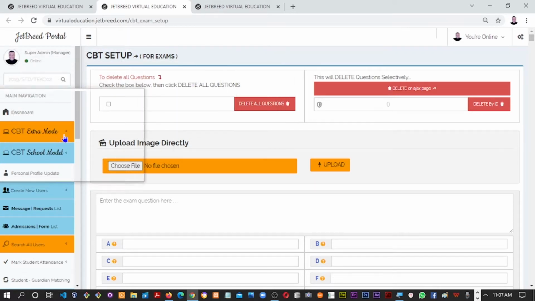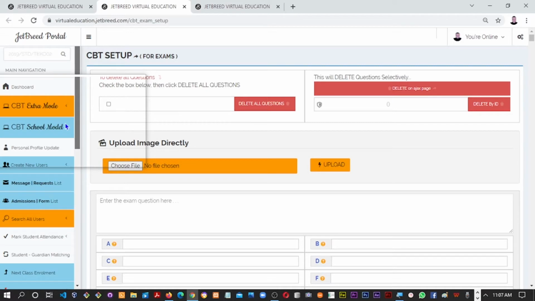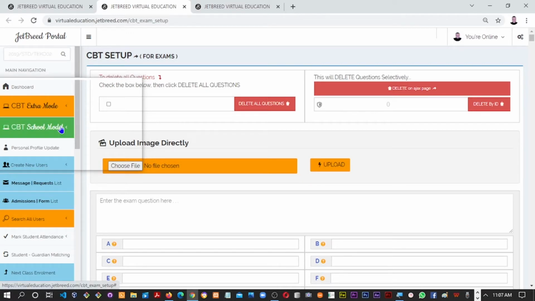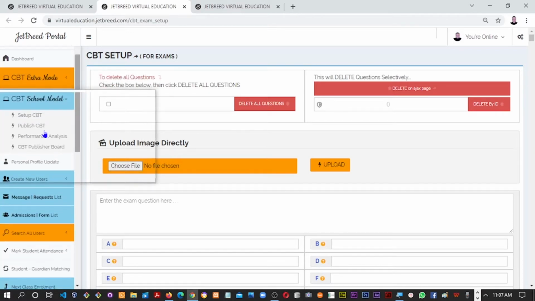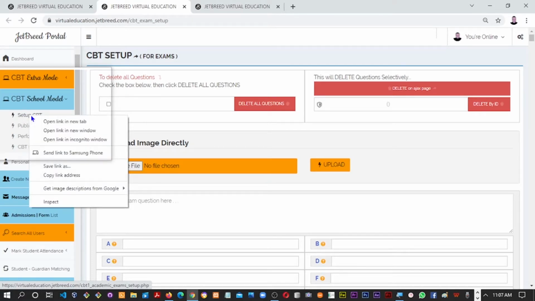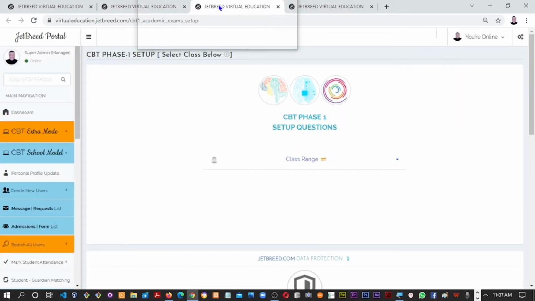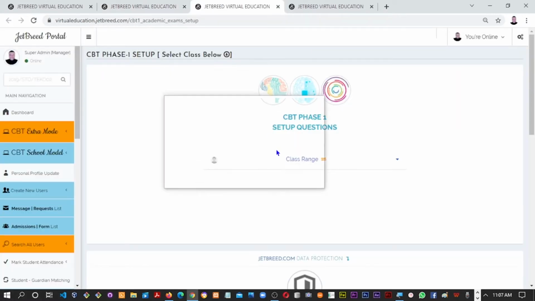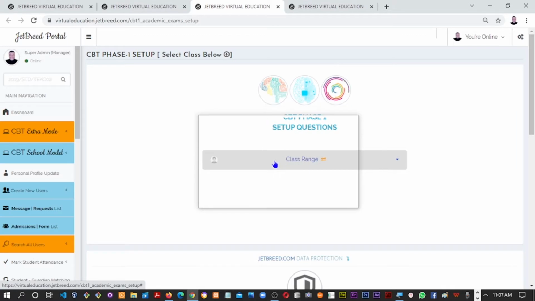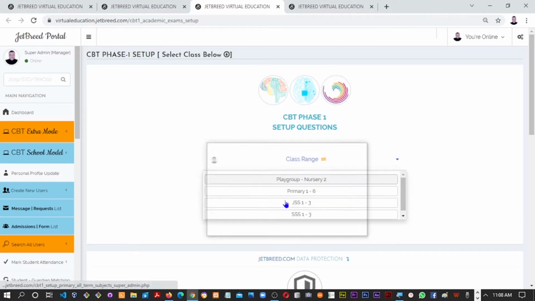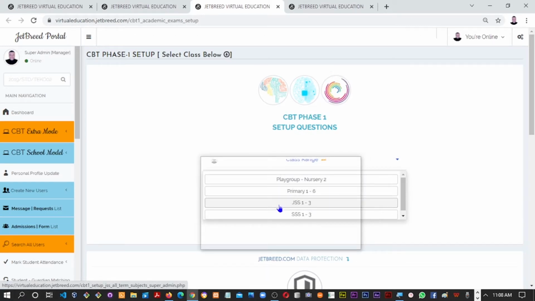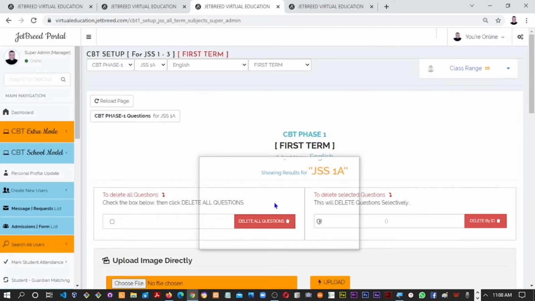Okay, but now we have the one we call the school mode. Now look at how it goes. I'm going to click this open. Okay, over here, let me click on the same setup. Remember, I clicked setup on the other side, so I'm going to open this on a new tab as well. All right, so you can see that it takes us to this place, and you have to choose the class where you're going to. Now we want to use JS class to do some kind of demo for today, so I'm going to click on JS class. Okay, you could see that.